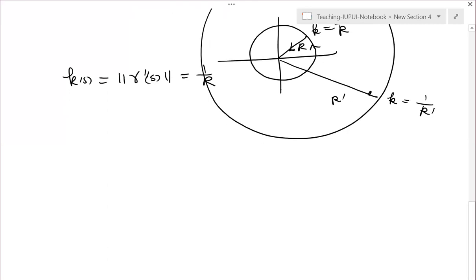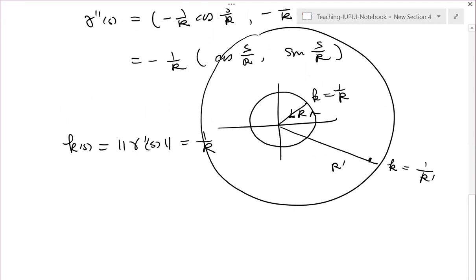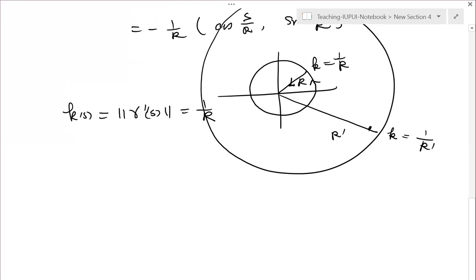Second, you have to use a special example to check. Does it make sense? You call it curvature, right? And you get that it's constant. Yes, the circle should be curved evenly around, and this should be the constant curvature. Number two, use your formula and calculate. The curvature should get less and less if the circle is getting larger, and that also matches. Okay, so this is right. It's the right definition.